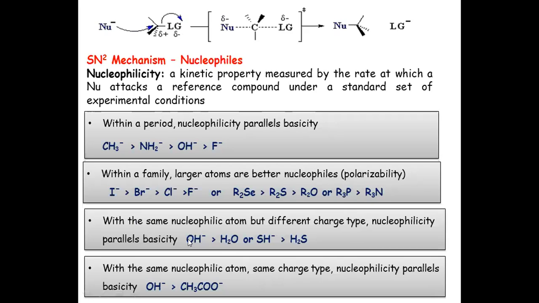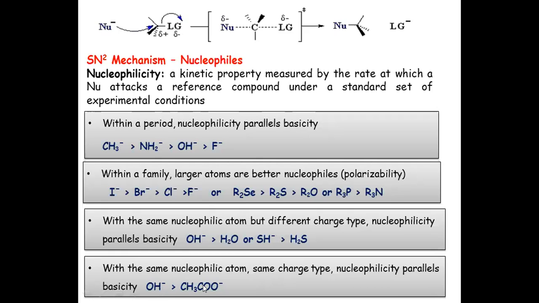So if I take OH minus and H2O, OH minus will be a better nucleophile as compared to water. This is because just now we have discussed that if the concentration of negative charge is higher, then that becomes a good nucleophile. So this is a neutral molecule. H2S is also a neutral molecule. And if I compare them with OH minus or SH minus, you'll find that the electron donating capacity of OH minus or SH minus is better as compared to water and H2S, and therefore OH minus or HS minus, they're good nucleophiles and they will favor the SN2 type of reaction.